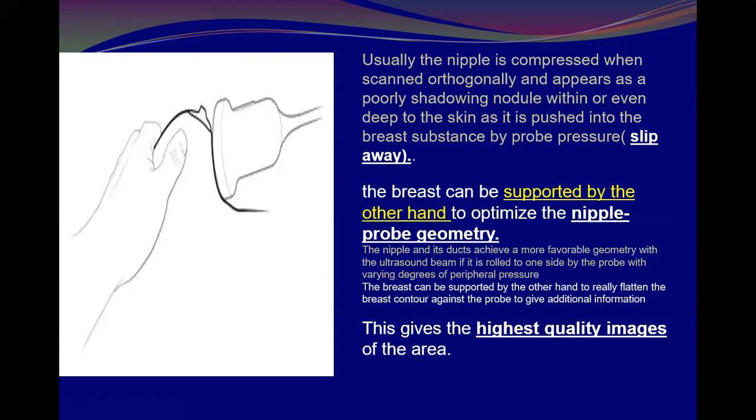So to give support and to stabilize the nipple so that it does not move, and to optimize the nipple-transducer geometry as well as the geometry of the ducts, just hold the breast with your contralateral hand and try to push with the transducer. Okay, this will give the highest quality image in that area.